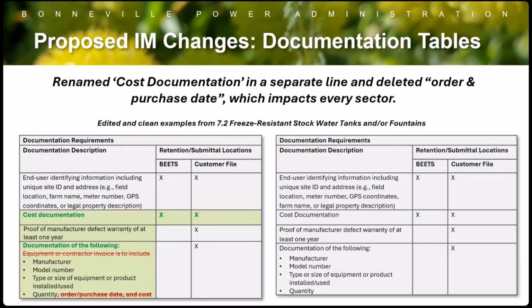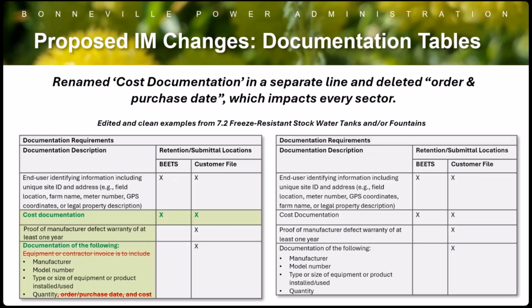So Eric and I are going to go through a series of slides here showing you on the left-hand side the documentation requirements tables with the track changes, and on the right-hand side the clean version. So these both represent the same documentation requirements tables, but just 2 different versions. I will also say that we are planning on publishing alongside the final PDF version of the IM a track changes version. So you can see in a different way the changes that are impacting the sections that you work with most frequently.